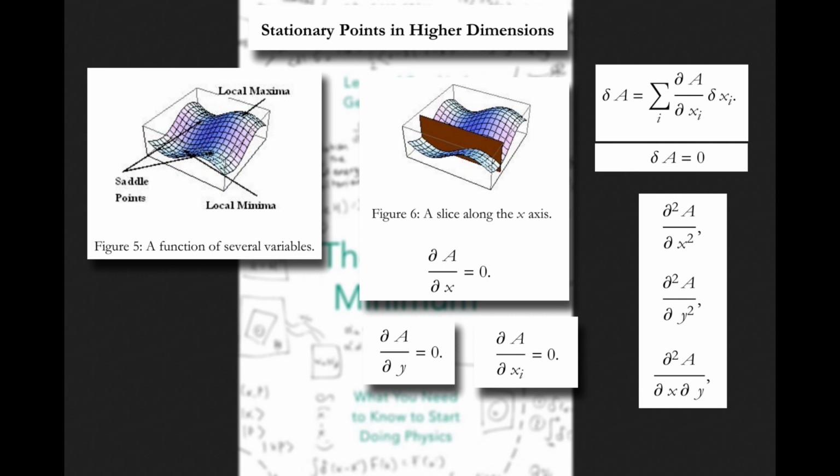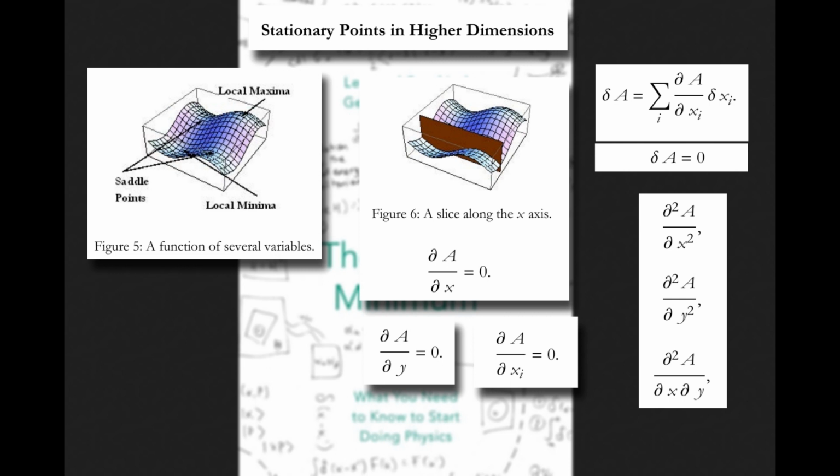Let's take a slice along the x-axis through our space so that the slice passes through a local minimum of a. See Figure 6, a slice along the x-axis. It's apparent that at the minimum, the derivative of a with respect to x vanishes. We write this: derivative of a with respect to x equals 0. On the other hand, the slice could have been oriented along the y-axis, and we would then conclude that the derivative of a with respect to y equals 0. To have a minimum, or for that matter, to have any stationary point, both derivatives must vanish.